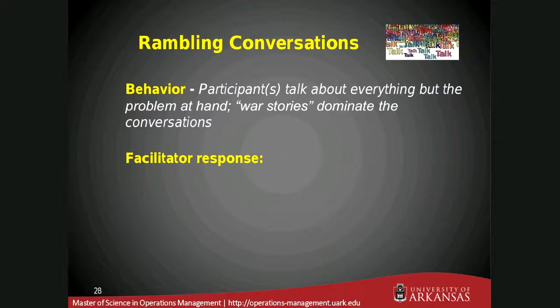Rambling conversations. Who doesn't have and like to relate war stories related to the topic at hand? This is somewhat akin to the dominator. It tends to get the group off focus. Now, some war stories are helpful. I like to tell them. I like to tell related events. But if they tend to dominate the conversation, what would you do? How would you handle the rambling conversation? Think about it for a few seconds.